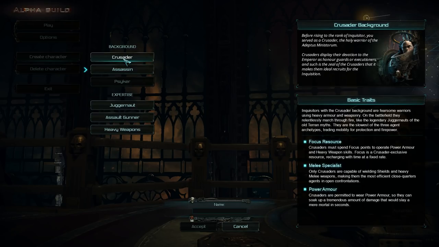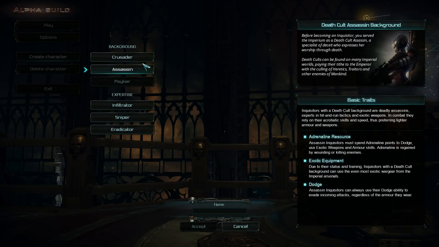Crusaders must spend focus points to operate power armor and heavy weapon skills. I have no idea what focus points are. Melee specialist. Only crusaders are capable of wielding shields and heavy melee weapons. Okay. And power armor. Crusaders are permitted to wear power armor so they can soak up a tremendous amount of damage. Interesting. Let's just for fun look at the next one up.